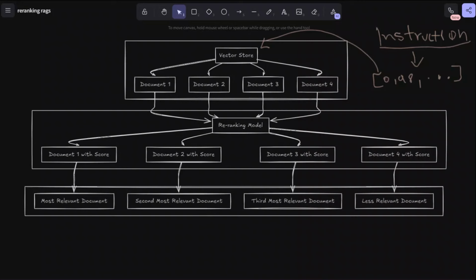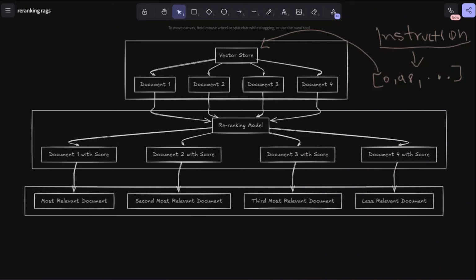So that's good, and it takes a closer look at the documents that were retrieved by the vector store and considers things like context, intent, and nuanced relationships.